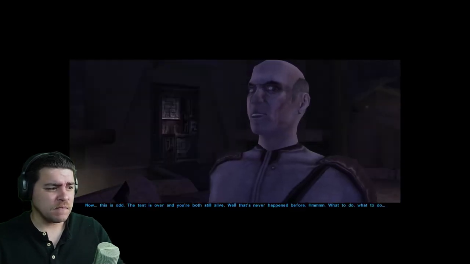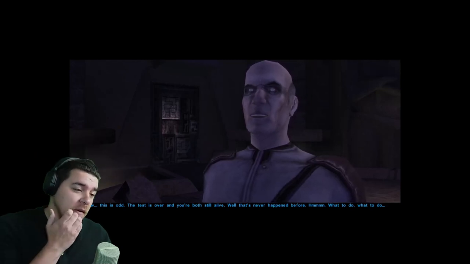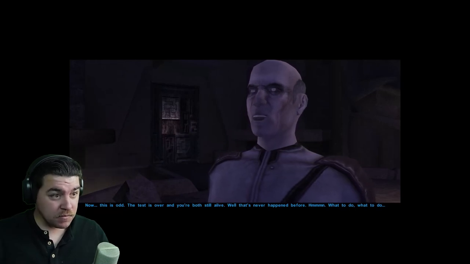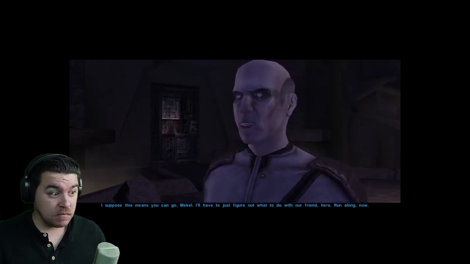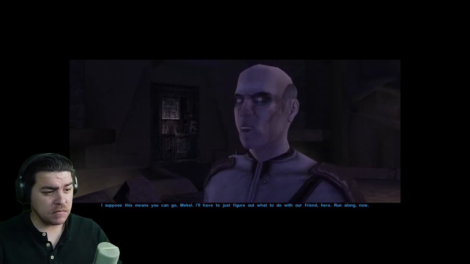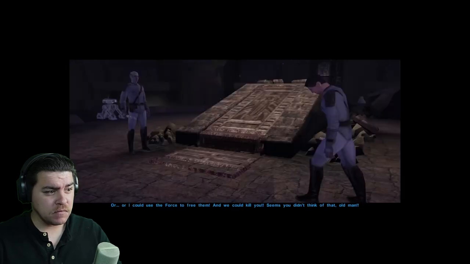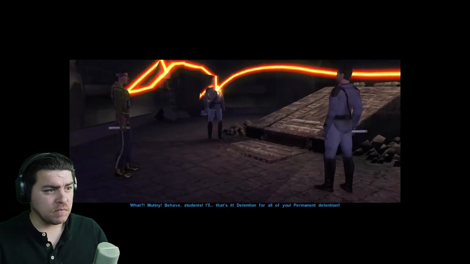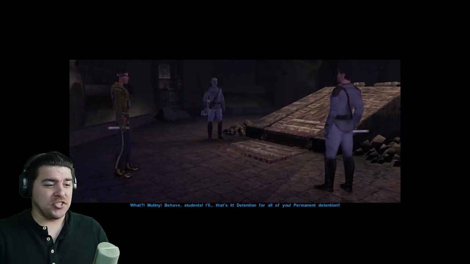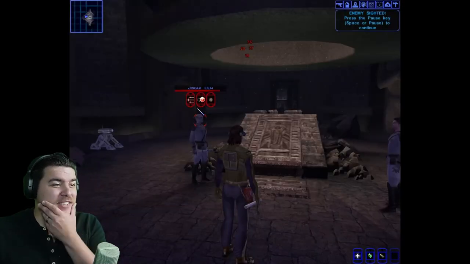Now, this is odd. The test is over and you're both still alive. Well, that's never happened before. What to do? I suppose this means you can go, Meikle. Run along now. Or I could use the Force to free them. And we could kill you. Seems you didn't think of that, old man. What? Mutiny! Behave, students! That's it! Detention for all of you! Permanent detention!